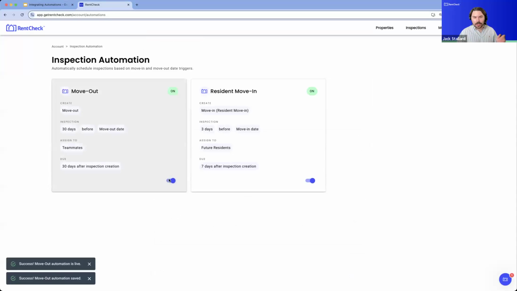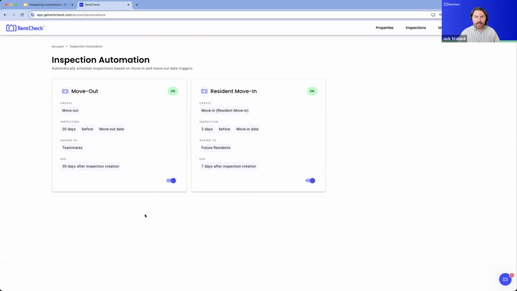And then easy as that, you turn it on, and these are both eligible to create inspections now when these triggers are met. These triggers are not editable currently, but we do have plans to support different use cases in the future. And with these two different trigger options, the move in or move out option, you do have a lot of freedom and ways to do this creatively to set up automations for other types of inspections.